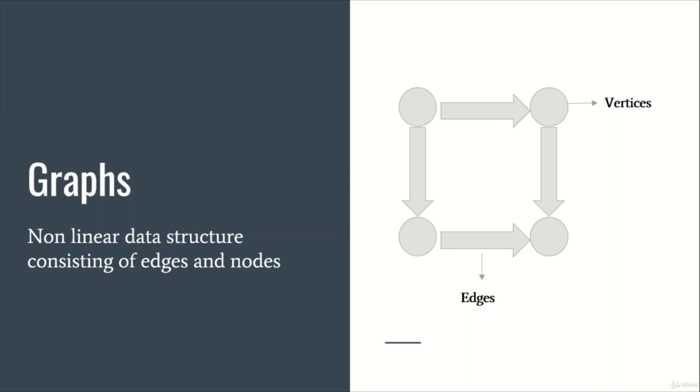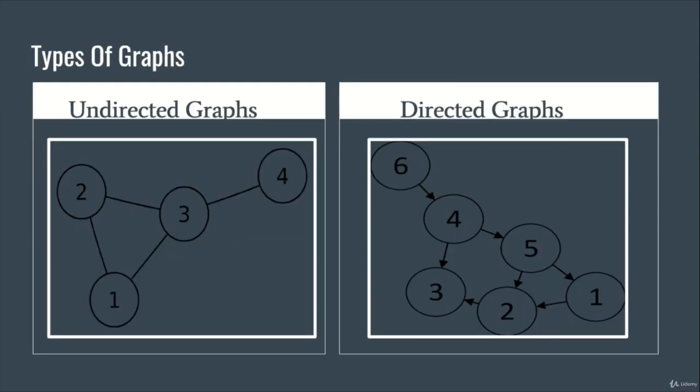A graph consists of a finite set of vertices or nodes and a set of edges which connect a pair of nodes. Consider the following presentation on the slide. The arrows indicate the edges of the graph and the circles indicate the vertex of the graph. The figure is a classic example of a simple graph.